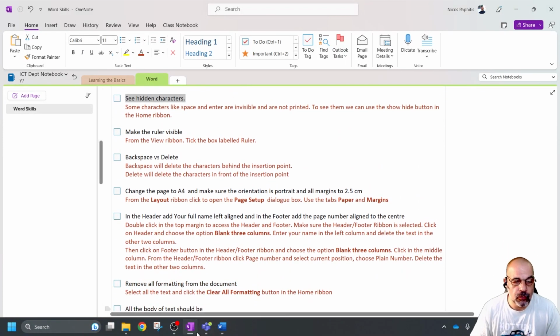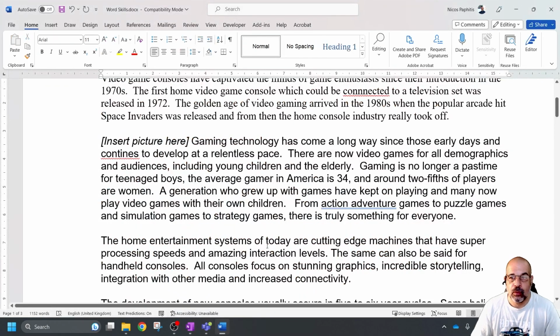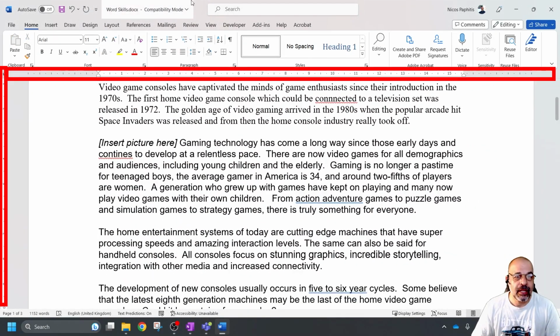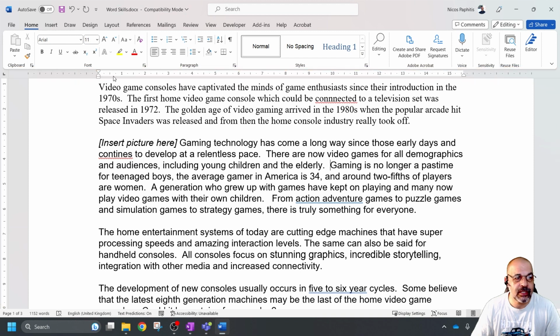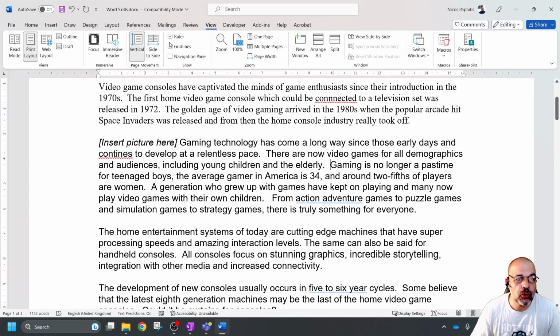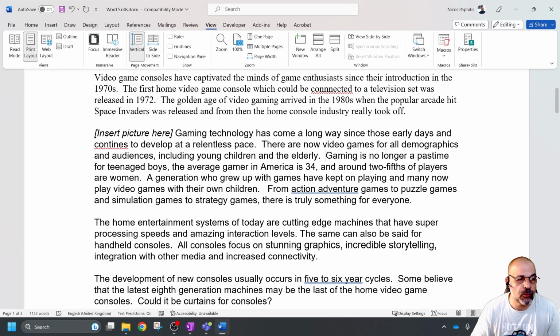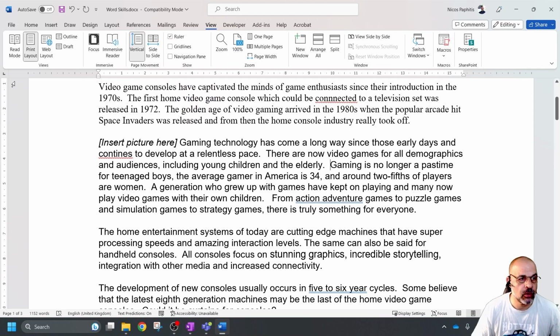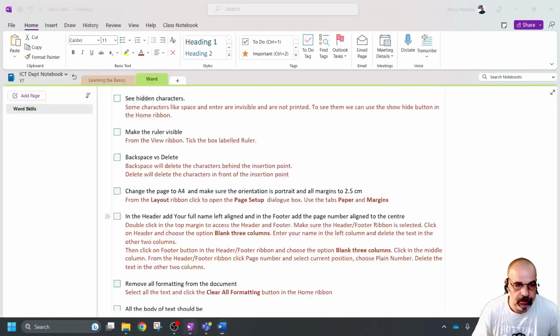Make the ruler visible. The ruler is very, very useful when you're working in Microsoft Word, and that's this thing up here. If you don't see this area up here, which is the ruler, then go to the View tab and make sure you have Ruler ticked. If I remove the tick, then the rulers on the left and on the top vanish. So I'm going to make sure that ruler is visible. There's my ruler on the top and the left. These are in centimeters, but it depends on how you've got your computer or Windows configured, what metric system you're using, centimeters or inches. Mine is in centimeters. Let's move on.